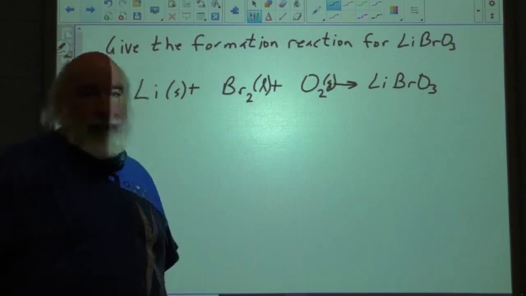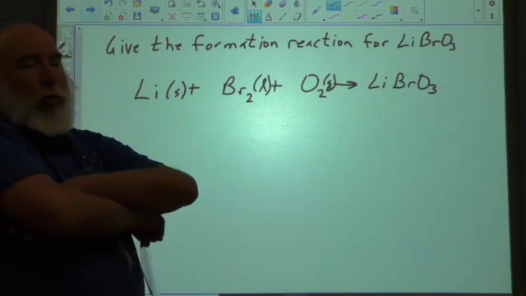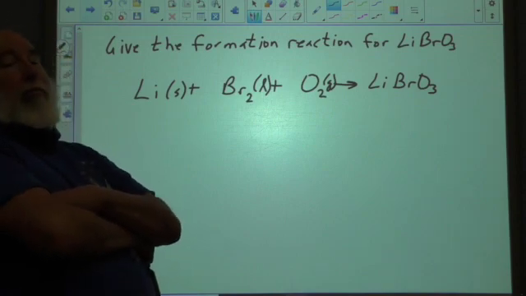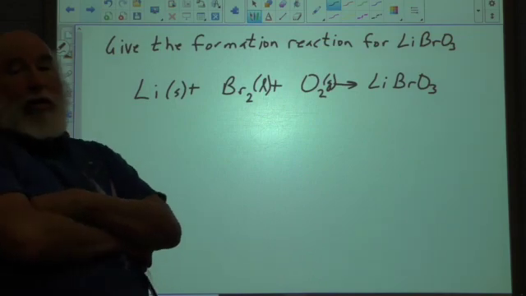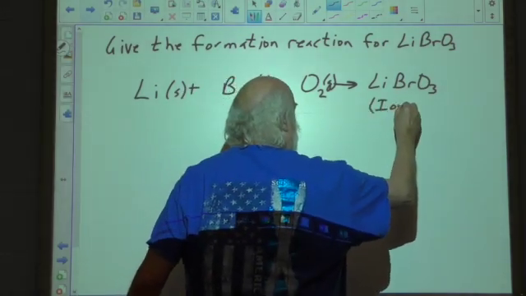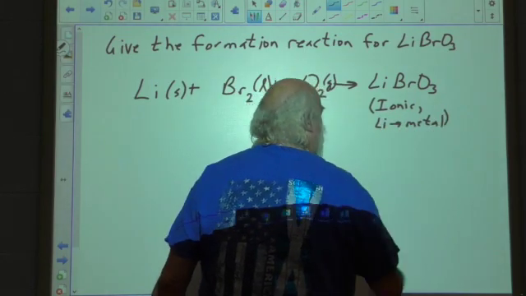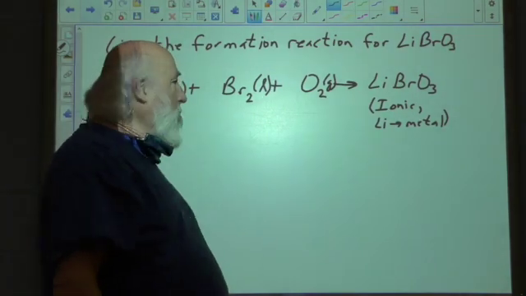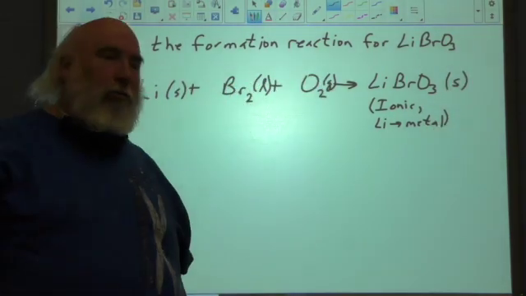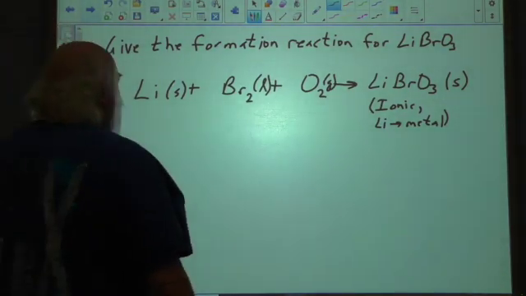Lithium bromide. Or bromate, lithium bromate. Is that a solid, liquid, or gas? Well, the question really is not that. The question is, is that an ionic compound or a covalent compound? And since it has lithium, which is a metal, that makes this ionic. The fact that lithium is a metal means that this is going to be a solid. We'll put an S right there. Okay, should have done that first. I got so excited with the fact that I didn't have a diatomic molecule. My goodness. Now we got to balance it.